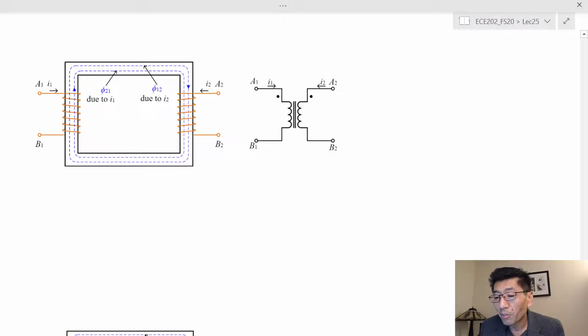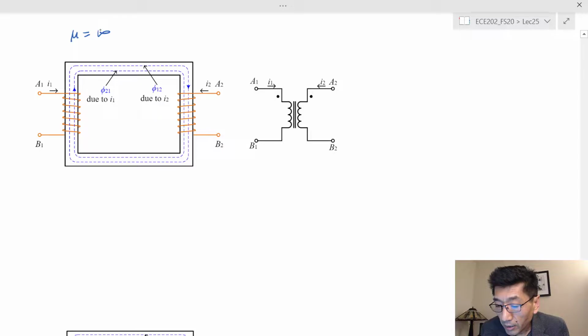derivation. So we need the assumption that the permeability of the core is infinity. The text uses the losses as 0. I don't think that's correct. I mean, even if ideal inductors have 0 loss, you don't have instantaneous power of 0, right? You can still have instantaneous power going back and forth because the inductor can store energy. But in any case, I'm using the permeability mu equal to infinity, that assumption, for the ideal transformer.